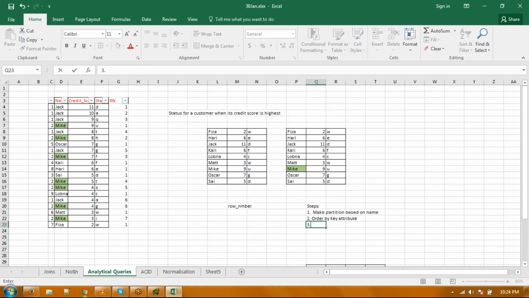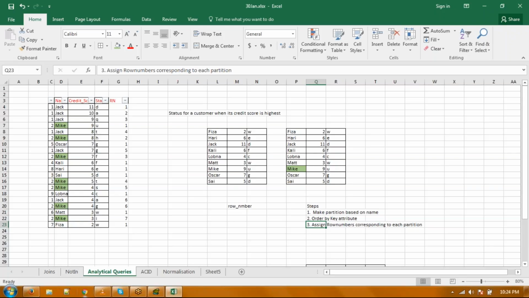Third step is assign row numbers corresponding to each partition.